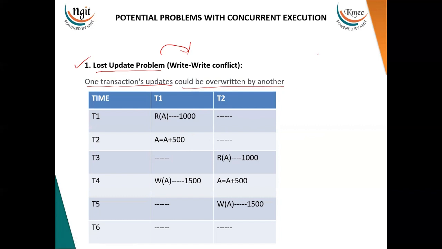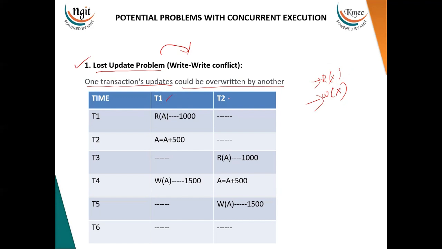We all know that transactions take place with two major operations, that is the read operation and the write operation. When a read operation is performed, it does not affect the database. It is only used for reading the instructions. And when a write operation is performed, it writes to the database. That means it makes changes to the database. Now let us see this example and try to understand when a write-write conflict is going to happen.